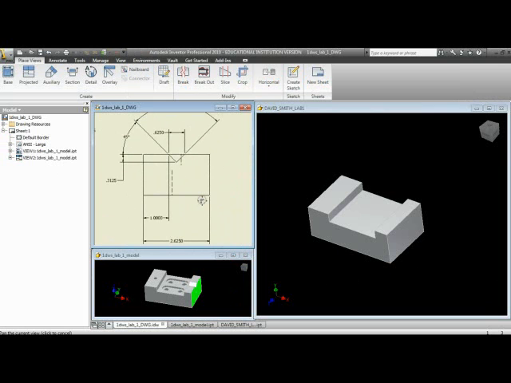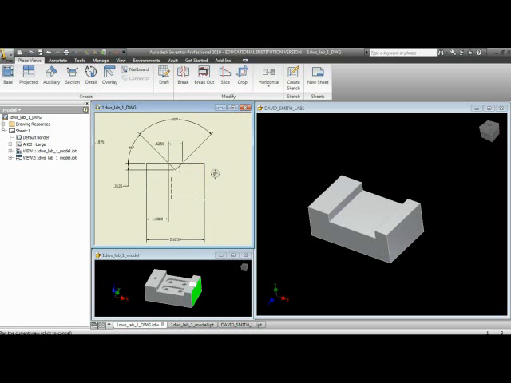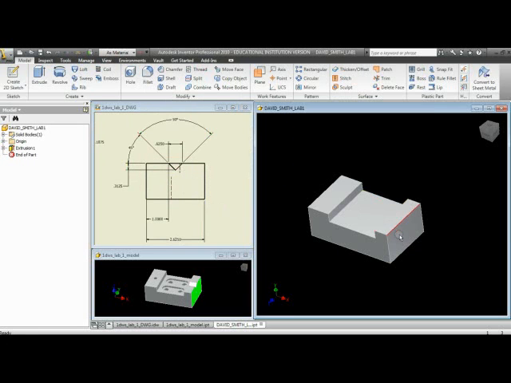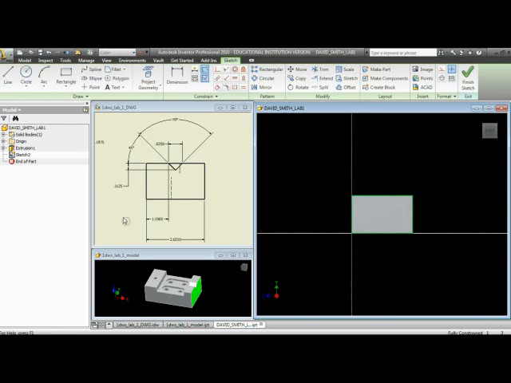Our distance back, according to this drawing, is 2.625. Okay, so if it's 2.625 in the distance here, I need to put 2.625, and you can see it automatically updates. Now, personally, I want this green box, if you will, that plane that we created the sketch on, to be out front. So I'm going to come over here and flip this direction. And we can see that solid now, and then simply all we have to hit is OK. And we now have our solid.